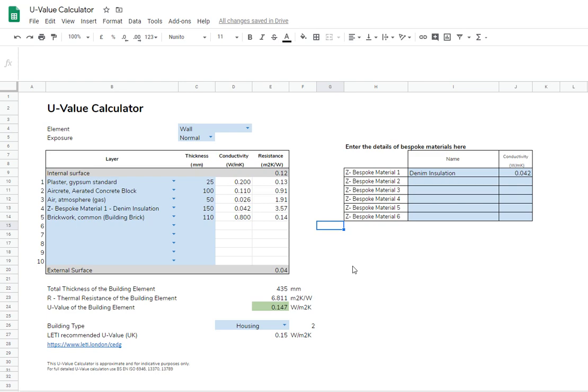And certainly the LITI gives you guidance about this. So have a look at the guidance. It gives you things like percentage of window that you can have in a wall.